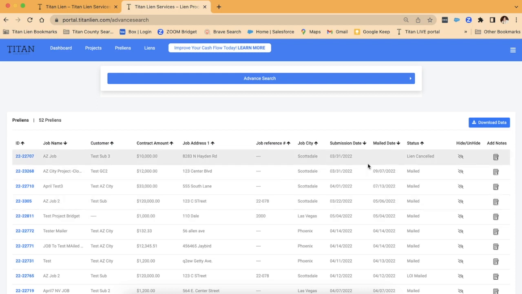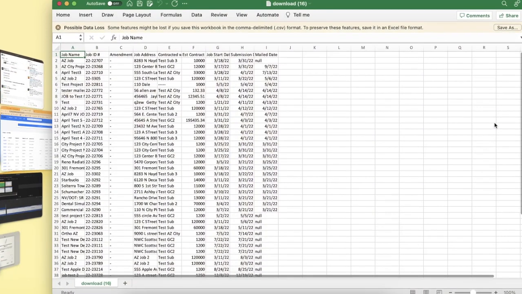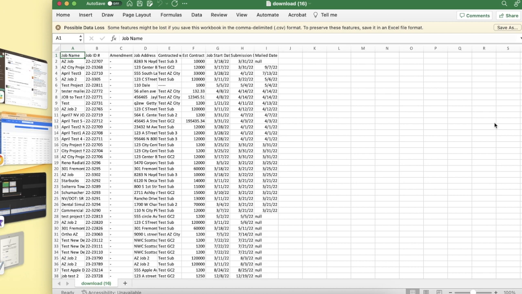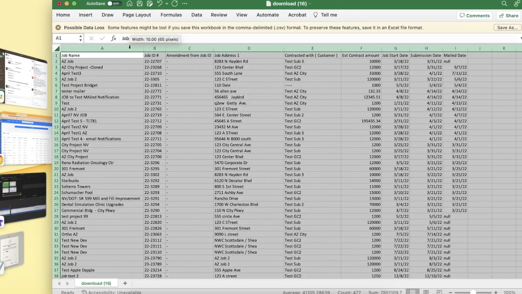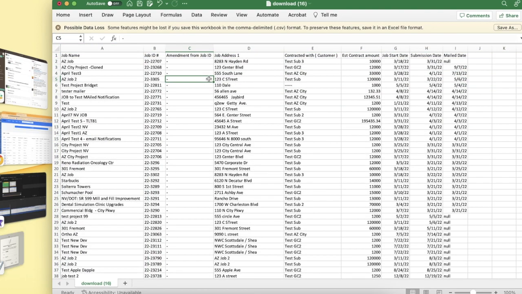The other really cool thing, I like to manipulate this data sometimes on my own in an Excel spreadsheet. Look at how fast you can get an Excel spreadsheet. Boom. There it is. So you can now save this as an Excel spreadsheet, and you can manipulate this data so that you can find what you're looking for.